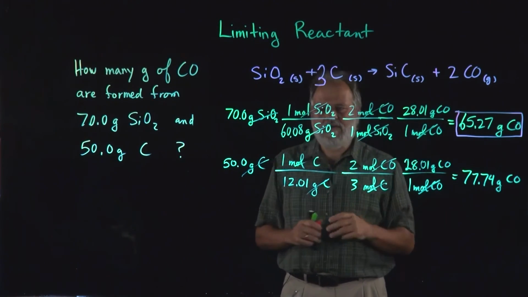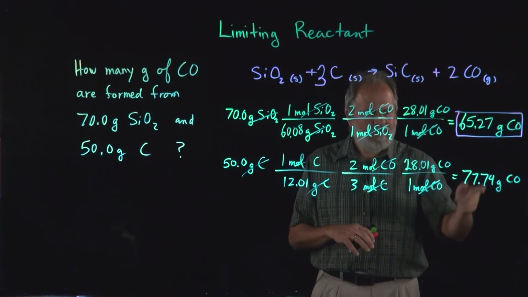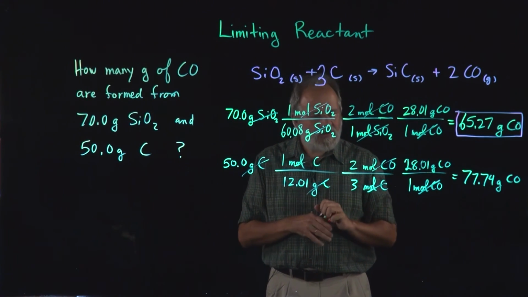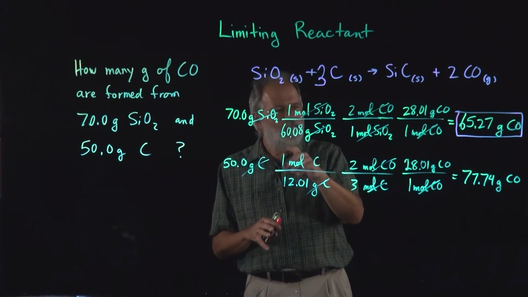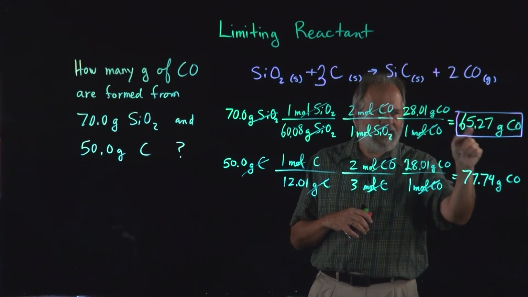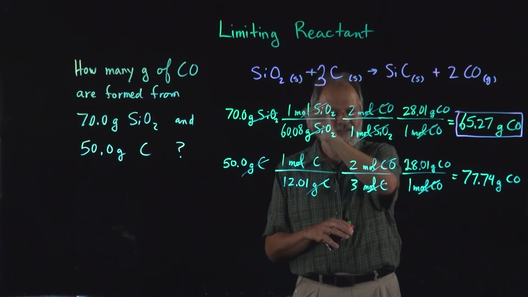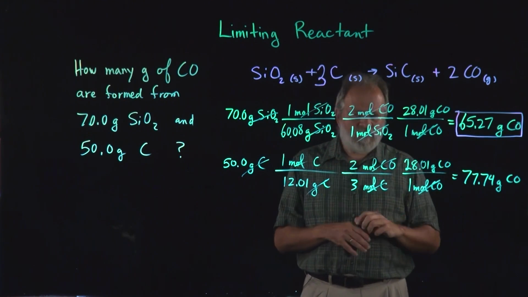This is the amount of product you can make. This is the theoretical yield. It's when you calculate how much you can make. It's called a theoretical yield. So the next video is going to talk about a concept called percent yield. Let's say we run this reaction. If we start with 70 grams of silicon dioxide, we expect 65.27 grams. However, this is just the result of a bunch of numbers and calculations. In real life, we won't get 65, we'll get something less.